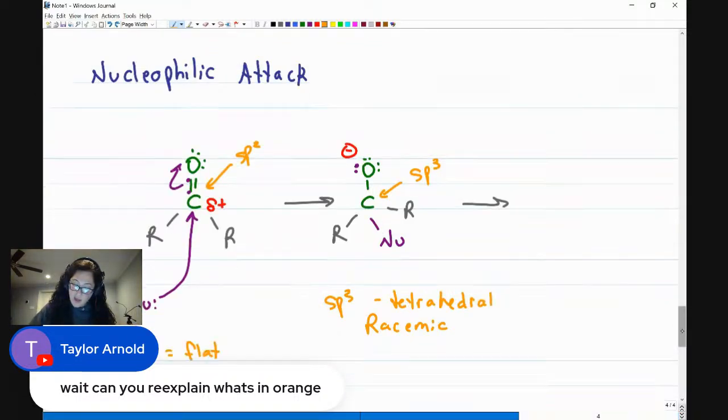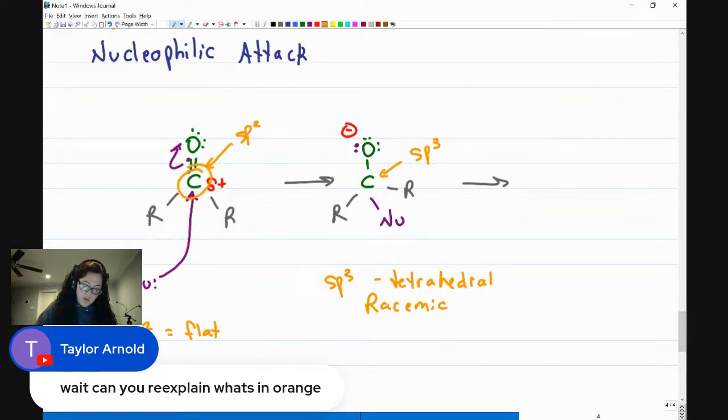Which part? The hybridization of the carbon is what I'm looking at. This one is sp2, it's flat. This one is sp3, it's trigonal planar. When the attack happens and you make that bond to a 4th group, the nucleophile, you go from flat to three-dimensional. And that three-dimensional can be in the R or S, depending on where the attack comes from, top or bottom, and of course, depending on what else you have there.